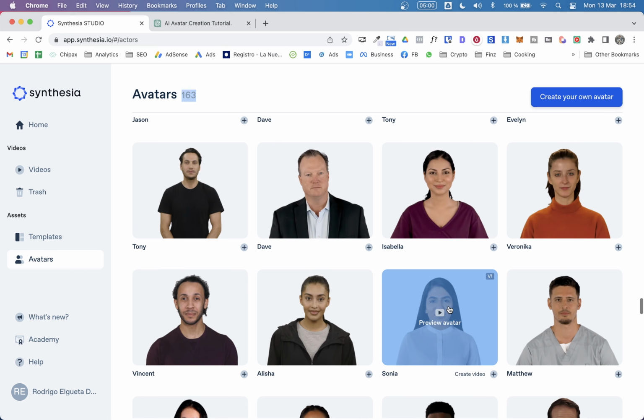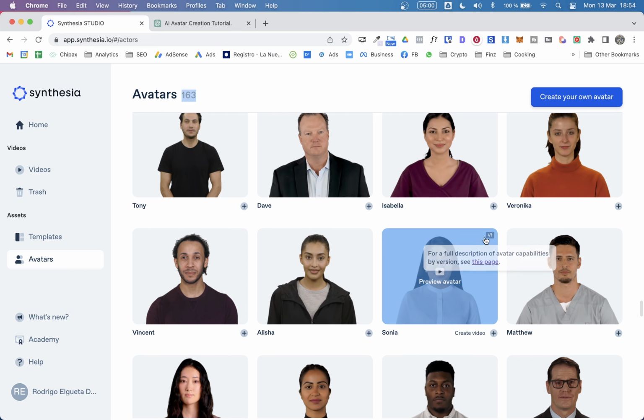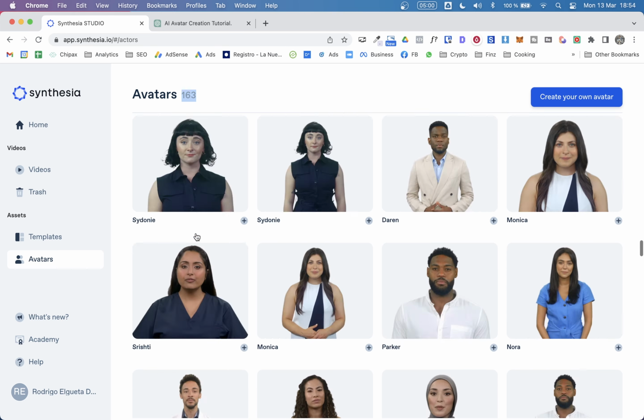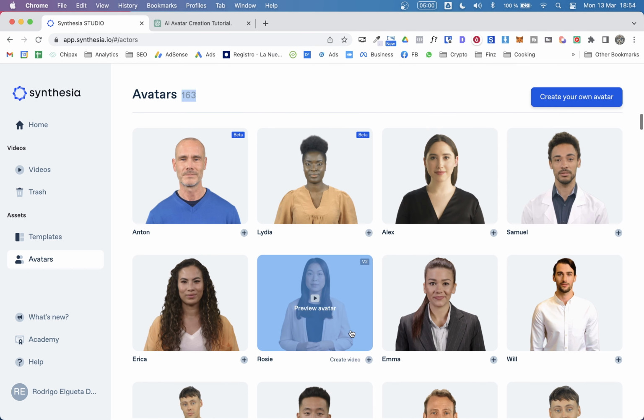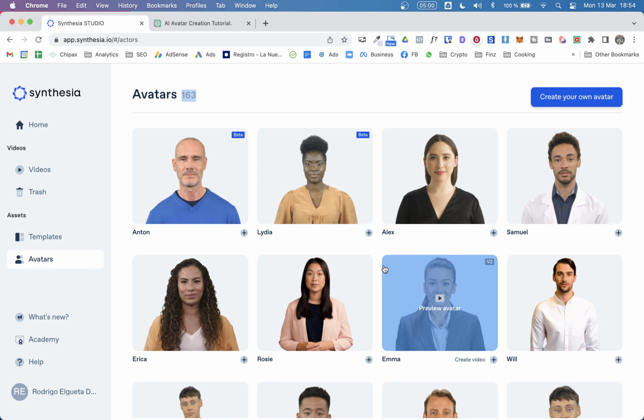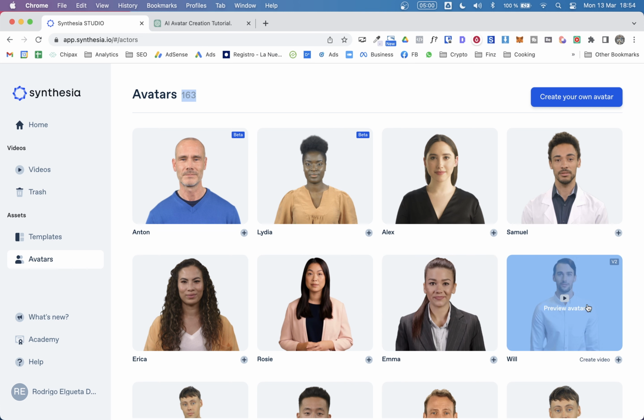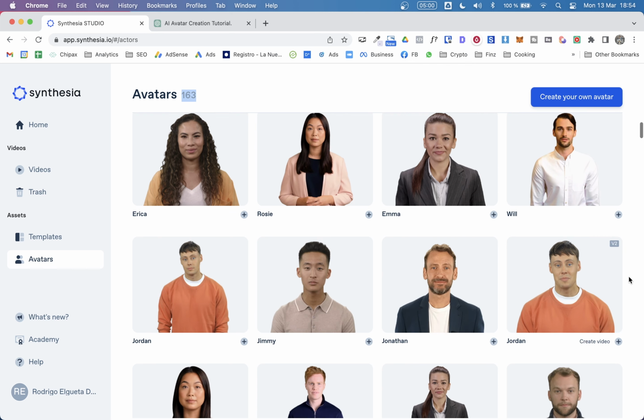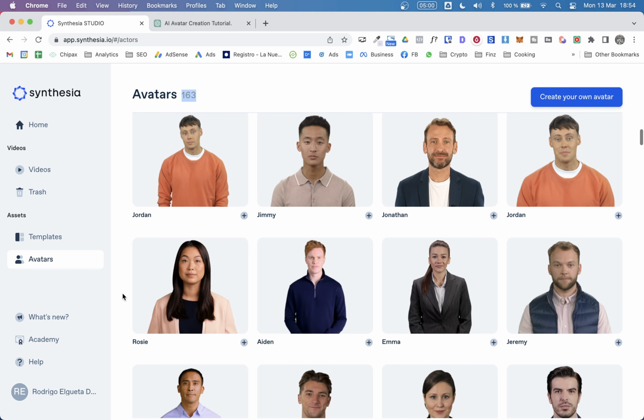If you scroll down, you get to the V1, which are the version 1. And of course, I will recommend you to use the V2 because these are improved avatars. They are supposed to look much better, sound more natural. So try to always use one of the latest versions available.